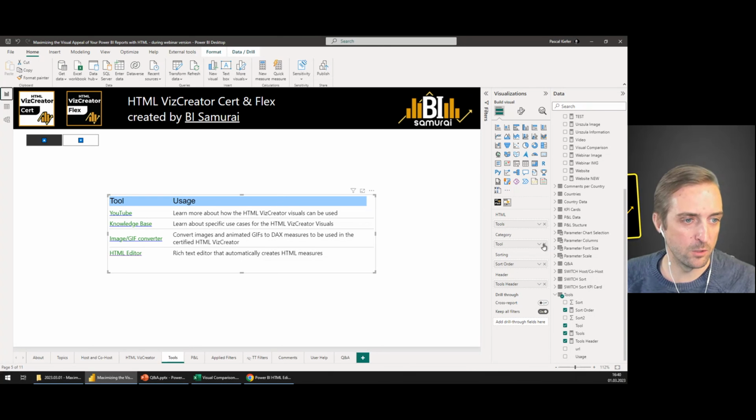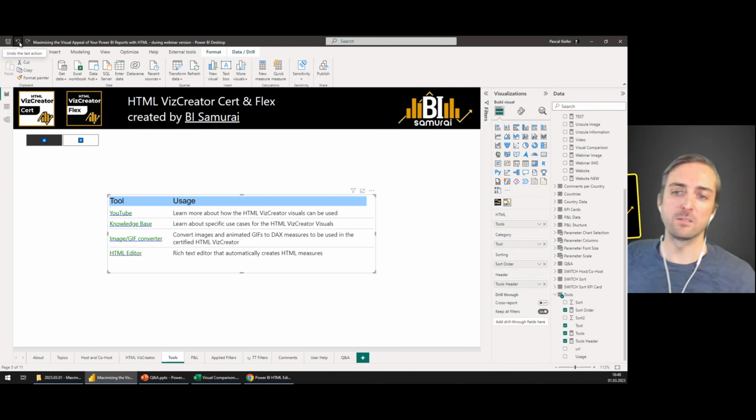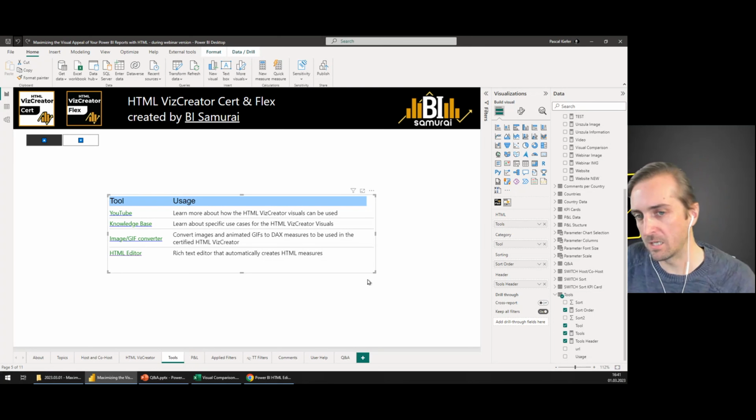If I get rid of the category, it doesn't show anything anymore because the selected value measure just doesn't return anything. So this makes sure that my tables can grow and they can have a dynamic number of rows. If I get more tools in the table, I would get a 5th row, a 6th, and a 7th.